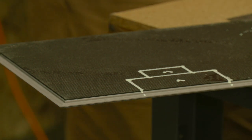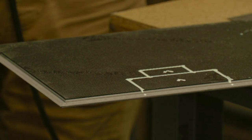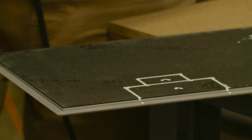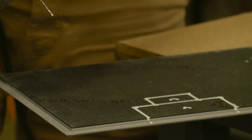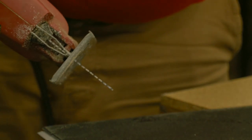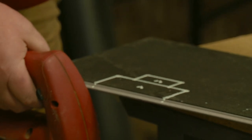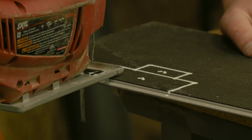To cut this we're going to use a jigsaw today. Always make sure that you have your finished edge on the bottom when you're using a jigsaw, because the saw blade pulls upward. Anything on top may have a tendency to have a more jagged or frayed edge, but on the bottom side of where you're cutting it will be nice and clean, assuming your blade is sharp.